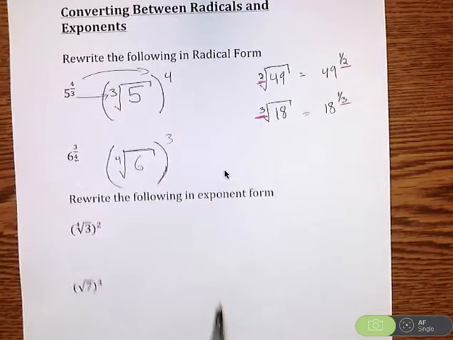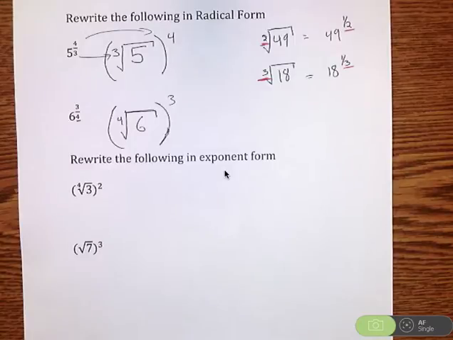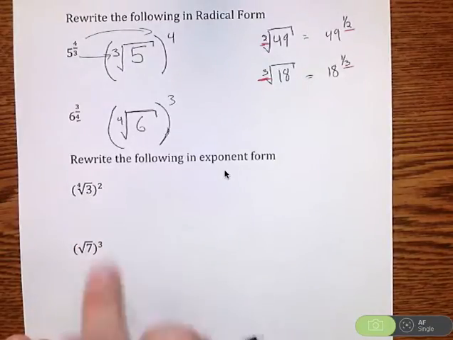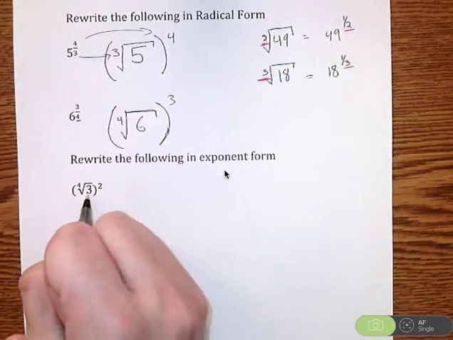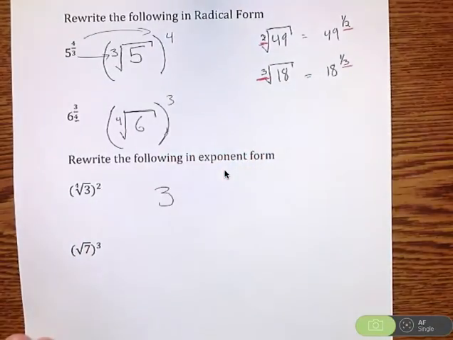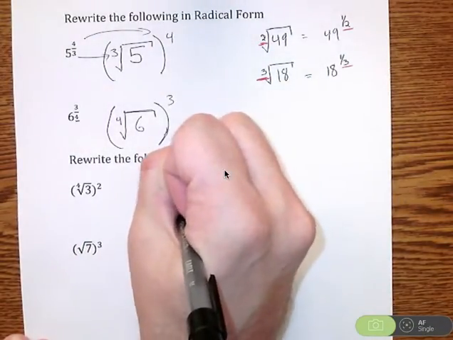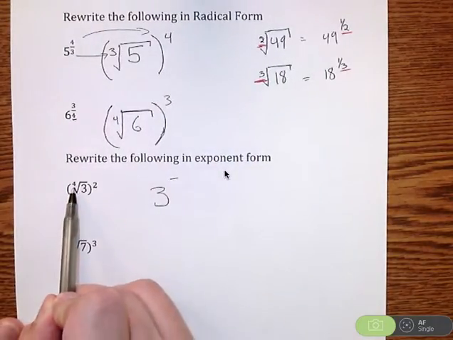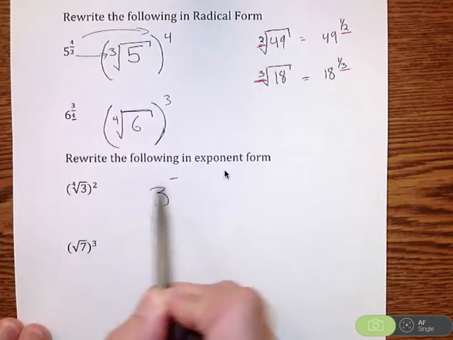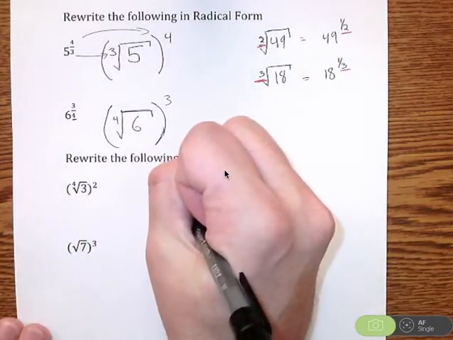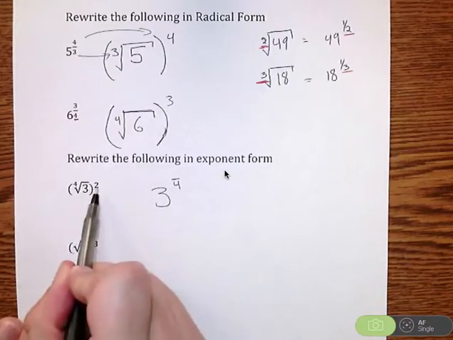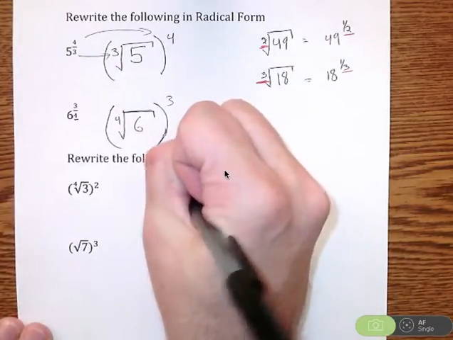So I'm going to go backwards this time. I'm going to go from our radicals back to exponents. So we have the 4th root of 3, and all that is squared. First thing I'm going to do is notice my base here. The number inside is 3, so I'm going to keep 3 as my base. Now I just need to figure out what the exponent is going to be. Well, this is the 4th root. Remember, the root is going to be the denominator, so we're going to have a 4 there. 4th root, denominator is 4. So now we just have to figure out where that 2 goes. Well, that's going to go on top.